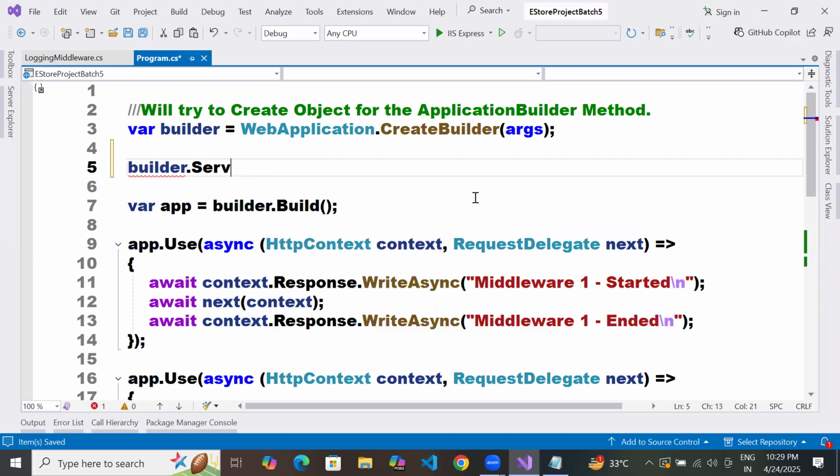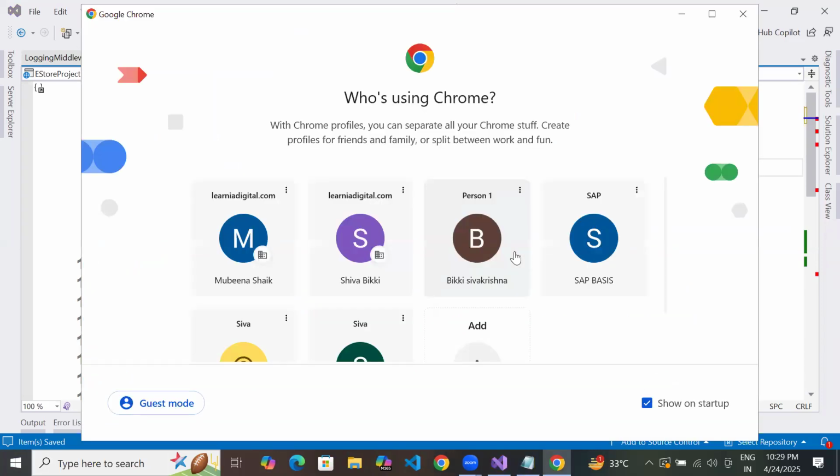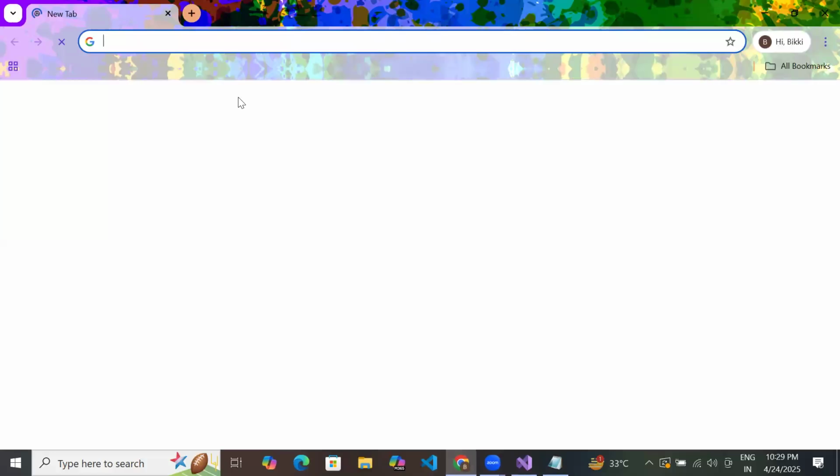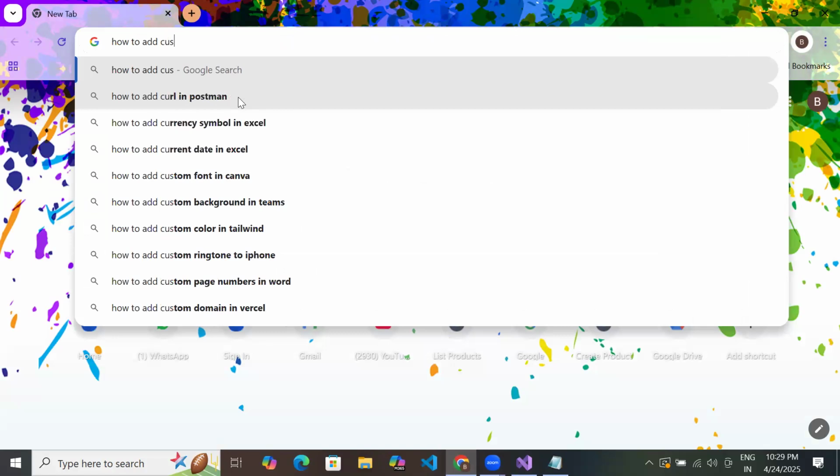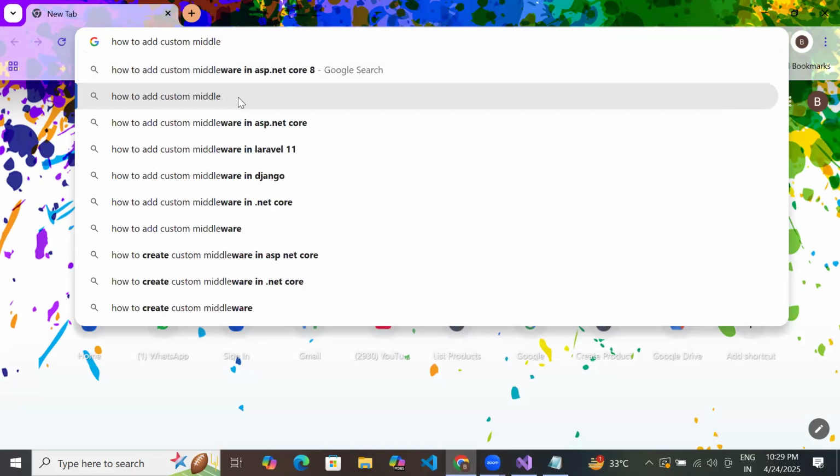Hold on a second. Go to here. How to add custom middleware in ASP.NET Core 8.